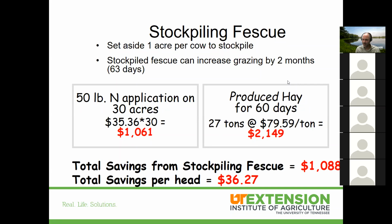You can very easily figure out what these answers and numbers are when you just figure out a bale per cow per month. You can start looking at it and see what that looks like. In the end, it may not be 1,000 exactly for you. It may be more than 1,000, but in the end, you are going to save some money. So look at that as a potential strategy that you can use this fall.